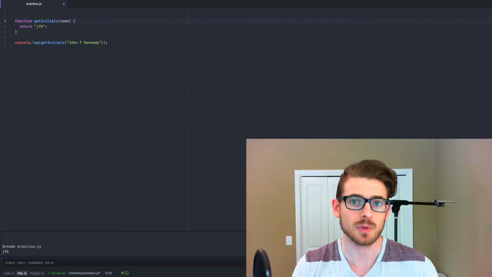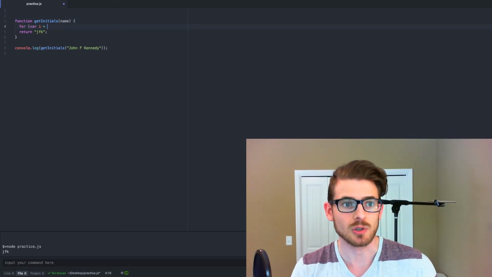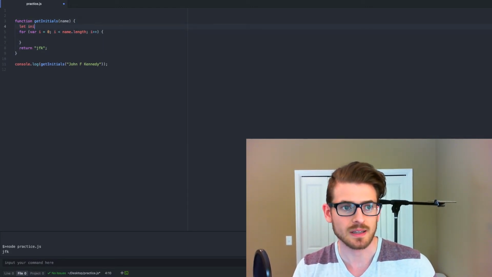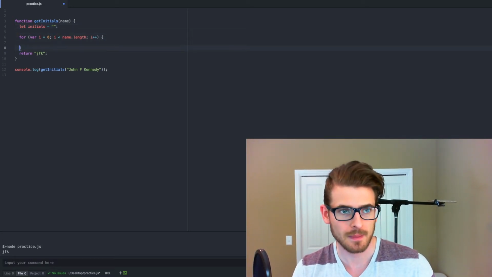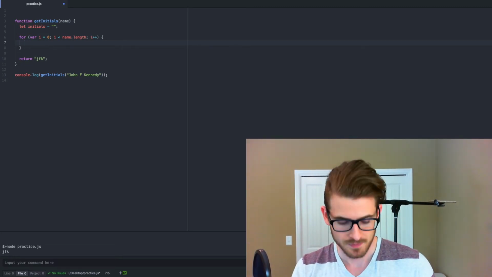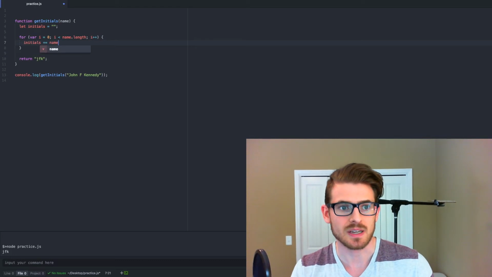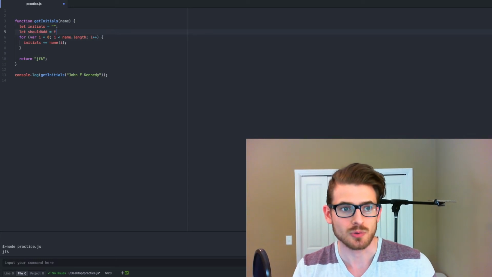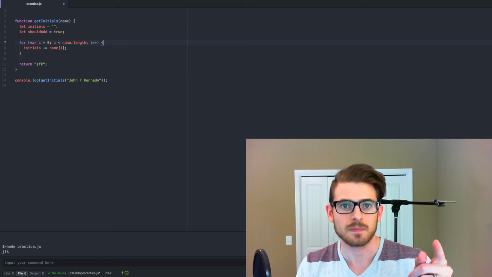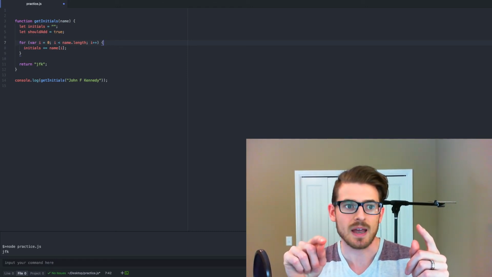Like in the example that we did on the whiteboard, first we need to loop through the name. So we can say for i equals 0, i less than name.length, i plus plus. And up here we can say let initials equal a blank string. Then like we did on the whiteboard, every time we see a character, we can say initials plus equals name[i]. And then we need to keep track, to say should add equals true. So for instance, if we've already added and we're still waiting for a space, then we should add it only in that case.